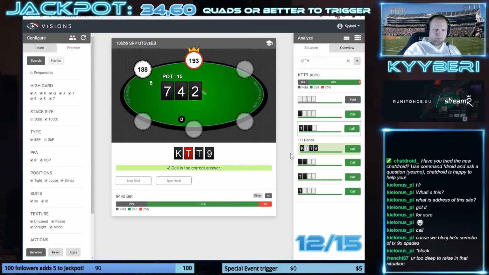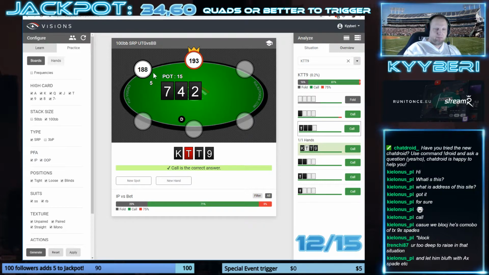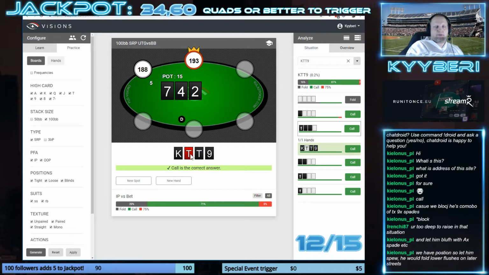Call. These are 100 pips deep, so all the numbers are half a blind. Yeah, I understand that he wants to call to let the opponent bluff, and opponent doesn't bet here as often as probably at micros. And yeah, it's all about balance. That's why it wants to call, because if it raises this, then his bluffing range and so on is unbalanced. I know how solver works, and we have position.